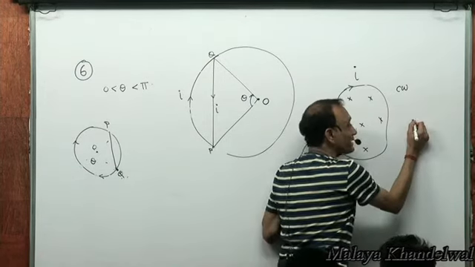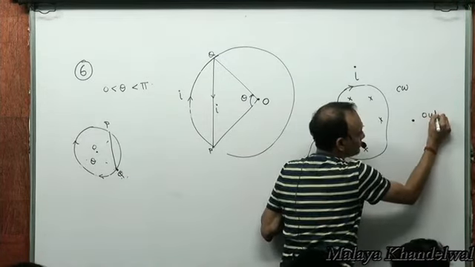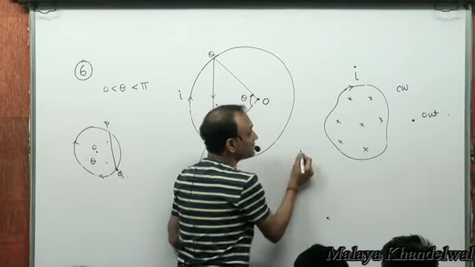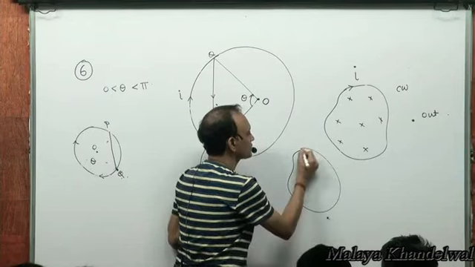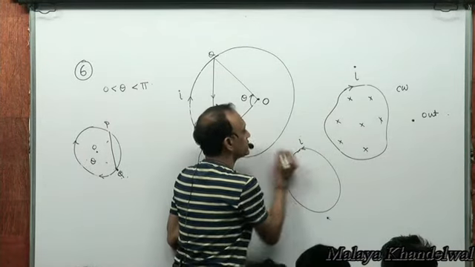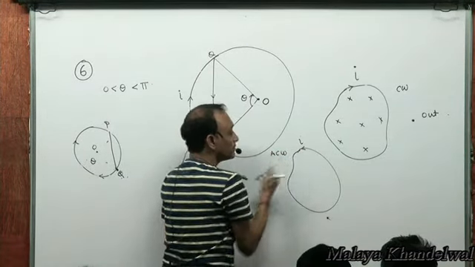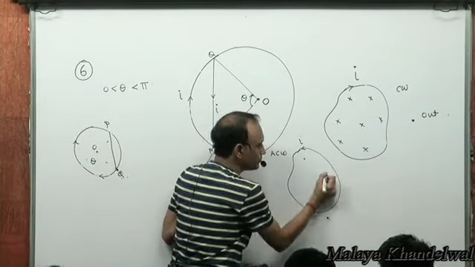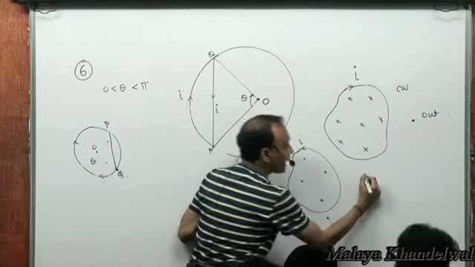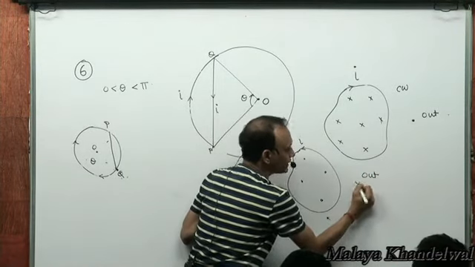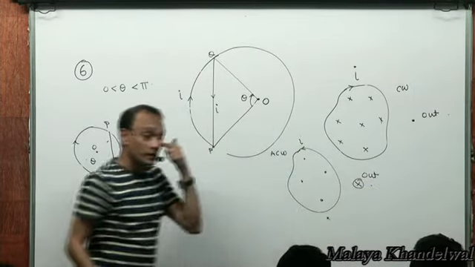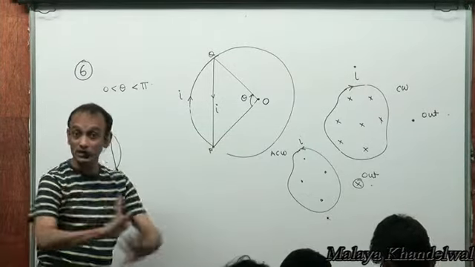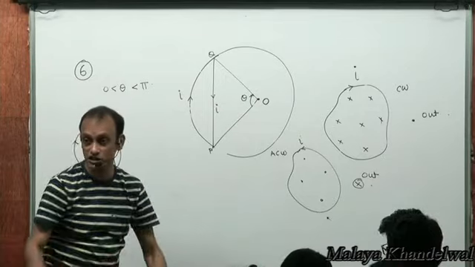And outside it will be out of the plane of the board, if it is clockwise. But if it is anti-clockwise, this is the current ACW, then inside the loop it will come out of the plane of the board, and outside the loop it will go into the plane of the board. You should be able to obtain this yourself. I'm saying in general, and this will apply unconditionally.